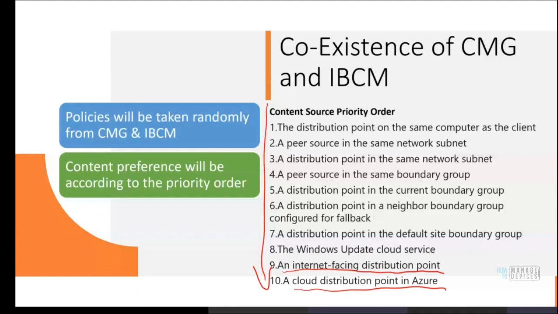Actually, you can do it through a different way. If you can create a collection based on the device online management point, that will show the IBCM server as the management point for machines which are connected through IBCM.